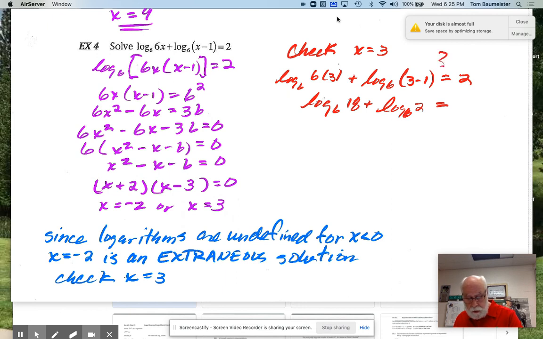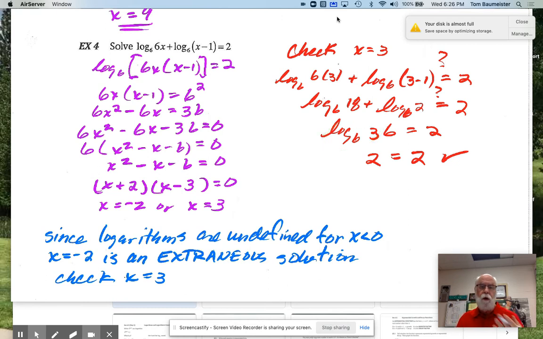Again, still our question, does that equal 2? Then I'll take log to the base 6 of 18 times 2, because I'm bringing them together. That would be 36. Does that equal 2? And again, you should be able to say yes. Just think about it this way: does this base raised to this power equal that? If that's the case, then yes, this becomes 2, or you can plug it into your calculator.